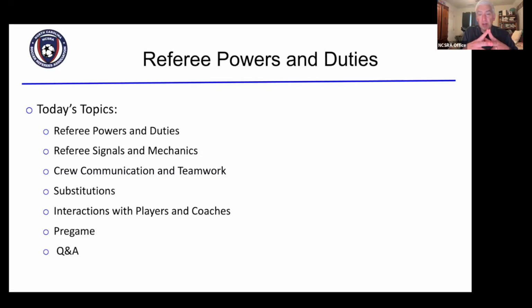So we are going to move on to the referee, and we're going to briefly touch on the referee, and then we're going to get into arbiter. The referee does all the same things, only you have the final say as a referee. The assistant referee is assisting you. So you are the one who is going to blow that whistle. You're the one who's going to file the match report.